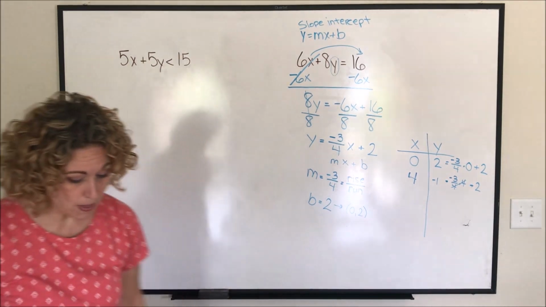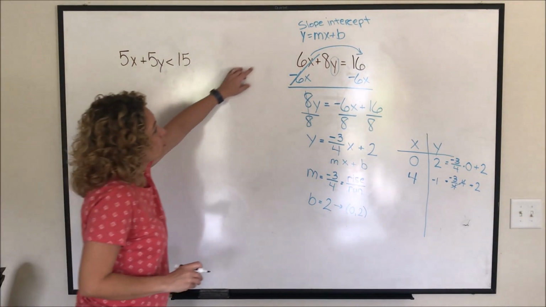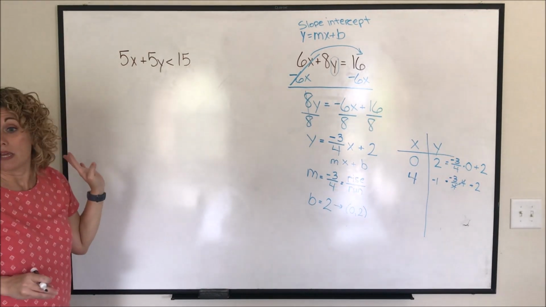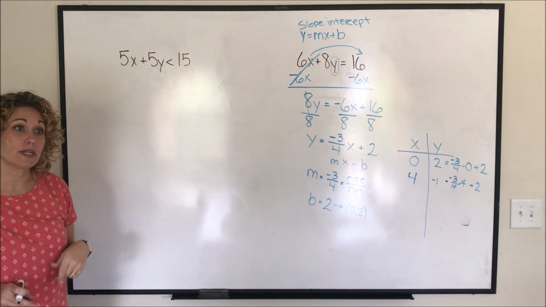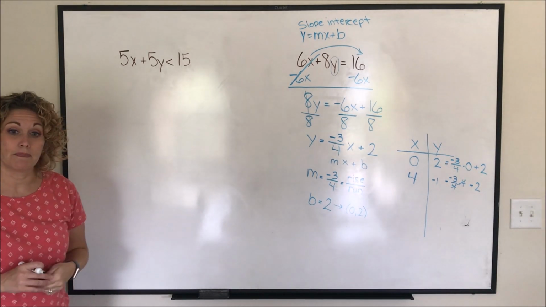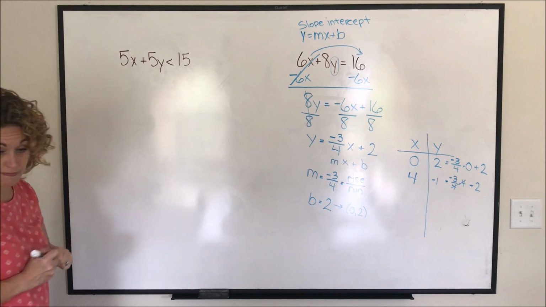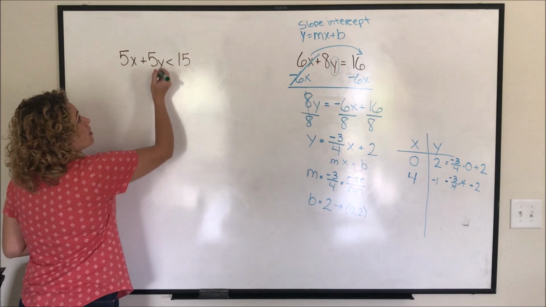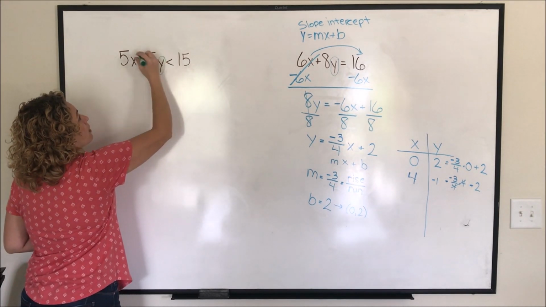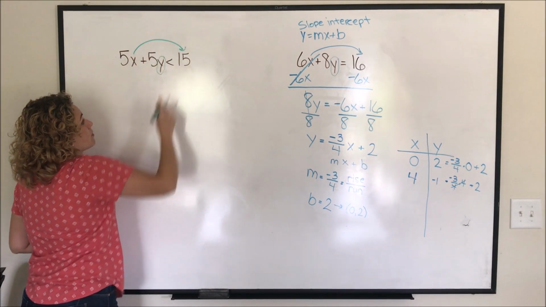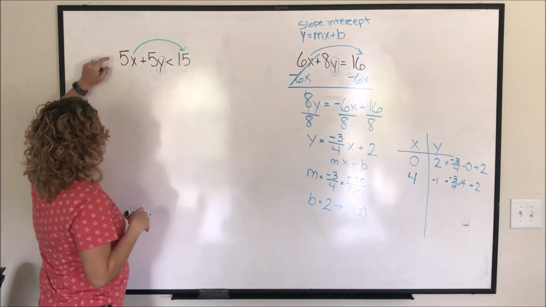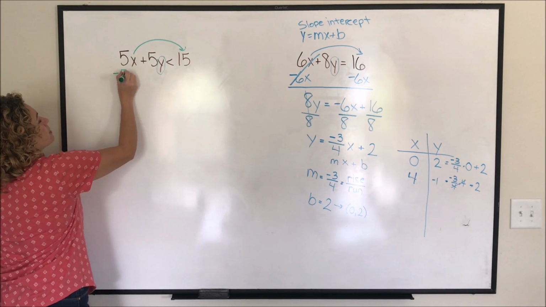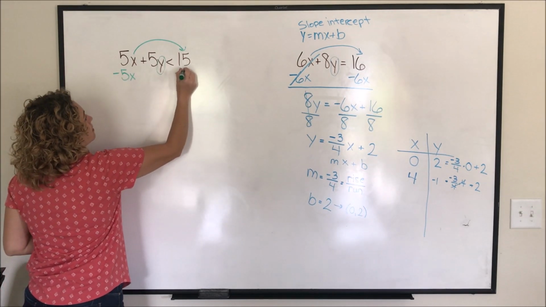Now, again, slope-intercept, which means we're going to solve for y. So that's the first thing you're going to do. If you're comfortable, push pause and go ahead and do this, and come back and check. Okay, so we are going to solve for y, which means we need to move this term to the other side. Right now it is a positive 5x, so the opposite is a minus 5x to both sides.